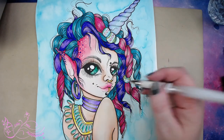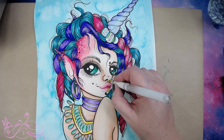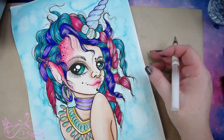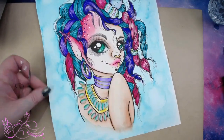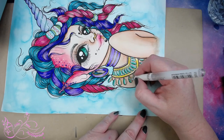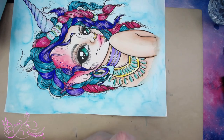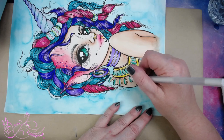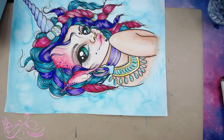What else? What else? I'm still wet down here, so it's sort of rubbing my arm on there. Paper's still a little bit wet down here, and the pen doesn't want to work properly. Try a different one. Well, that one worked nicely. Still not quite light enough. Let's go with the... What have we got?